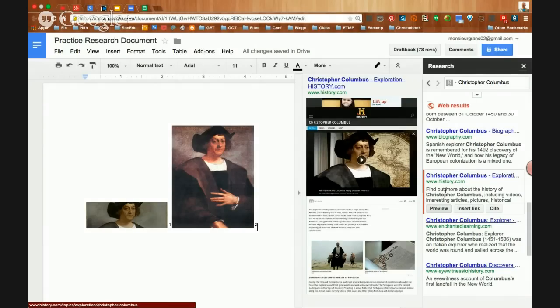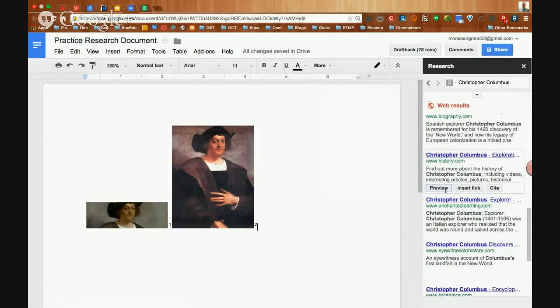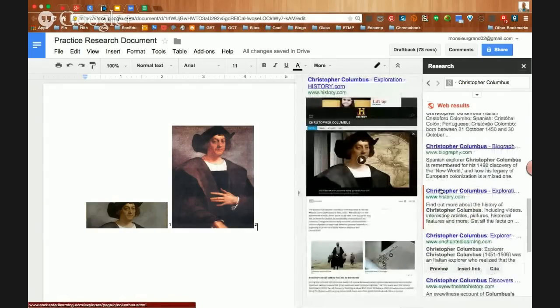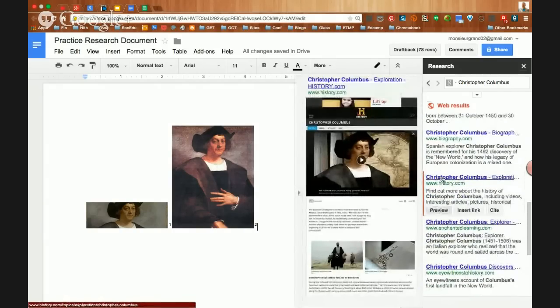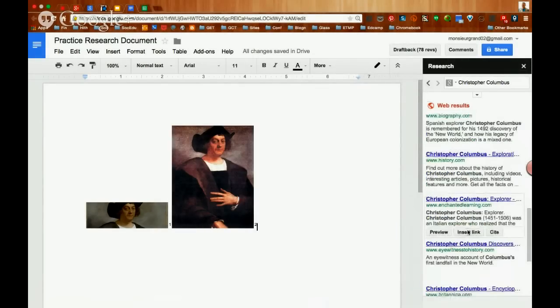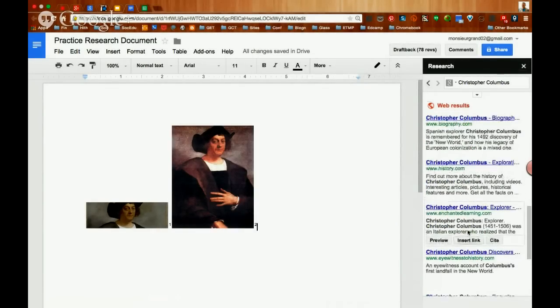And when students were conducting research and they were scrolling through all of this list of different web results, they would visit a site. Okay? They would spend maybe 10, 15 minutes on the site. And when they would come back to the research tool, they would forget which one they clicked on because there's so many in the list. And that was becoming a problem for students. So one student came up with the idea of using the preview tool.